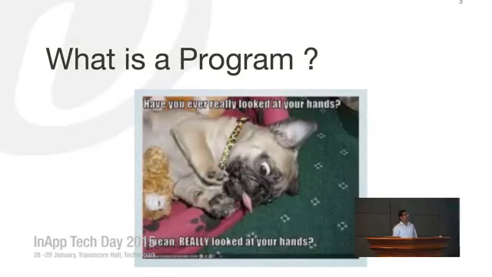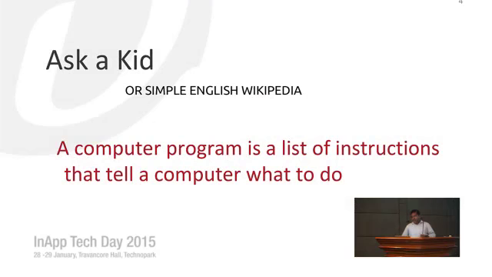Before going to functional programming, what is a program? Anybody? Yes. Thanks, Shiva. A program basically is a set of instructions. You can search in Google, simple Wikipedia tells. So a program is a set of instructions that tell the computer what to do. That's the basic definition of a program.